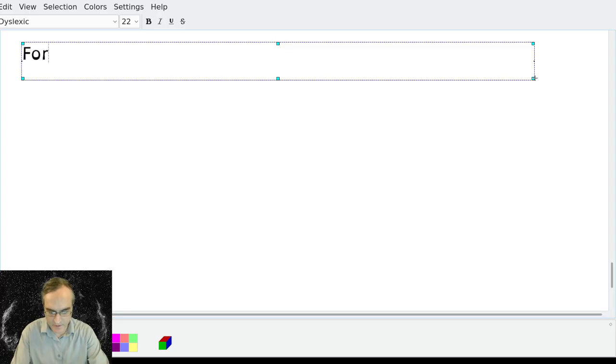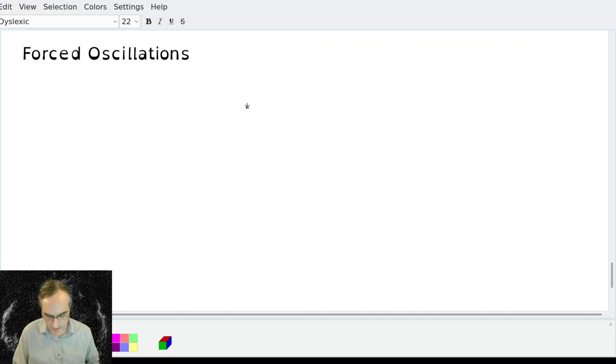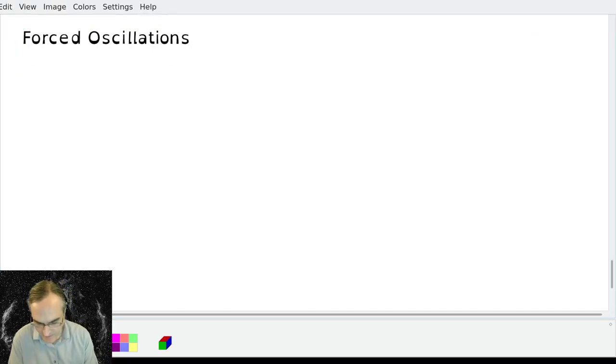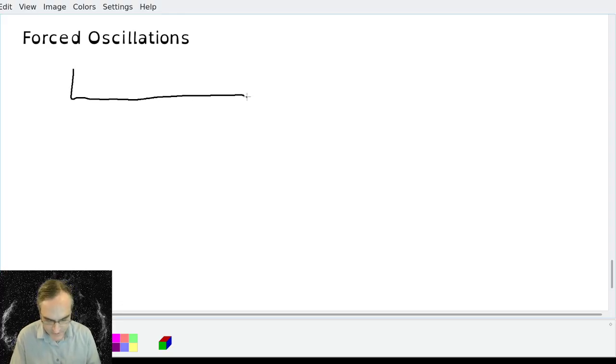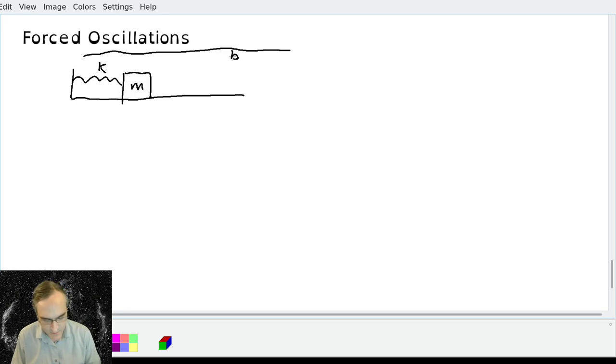Forced oscillations. So damping may exist for forced oscillations, or it may not. It can vary. The general gist behind forced oscillations is you have another situation. It can be a mass on a spring, it can be a pendulum, it could be anything that leads to a harmonic oscillator type situation. In this case, we'll think about it as being inside a material that gives it a constant of damping.